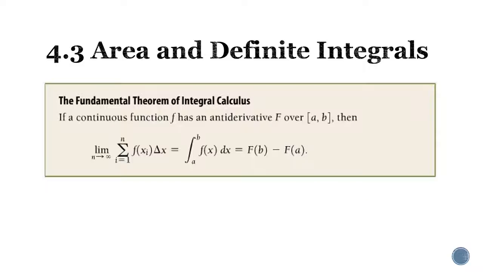This is what's called the fundamental theorem of integral calculus. Fundamental as in foundational. If a continuous function f has an antiderivative F over [a, b], it's really just what we just said. This is just officially making it, this is fundamental, this is foundational to the calculus that we are doing now. And that's kind of what this is, a statement.